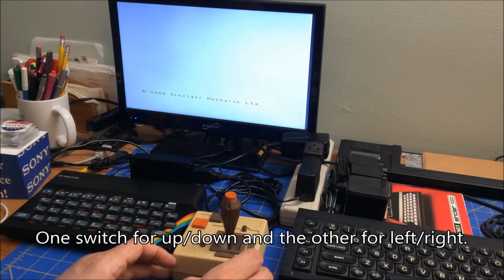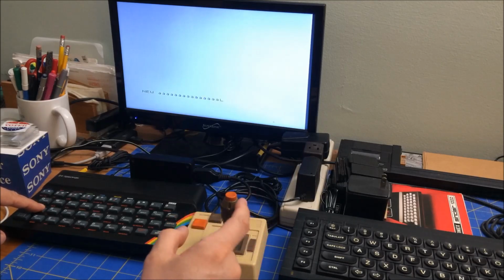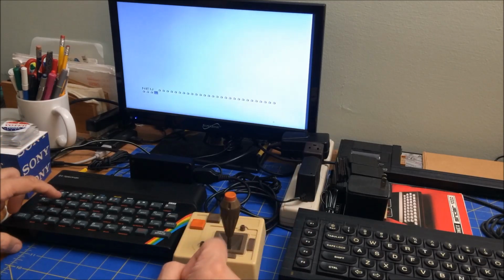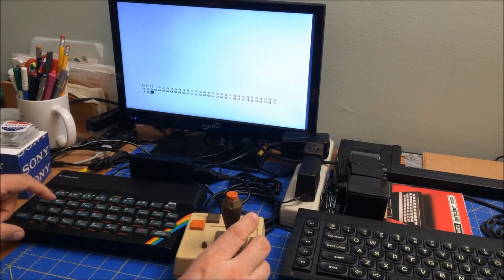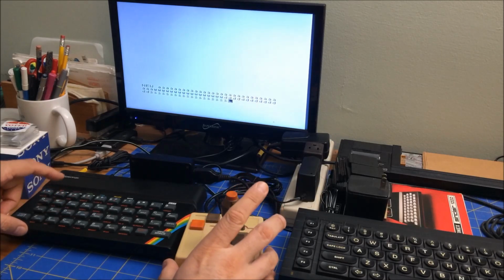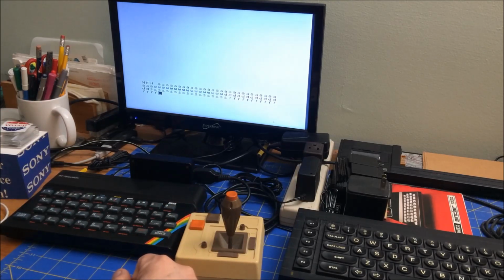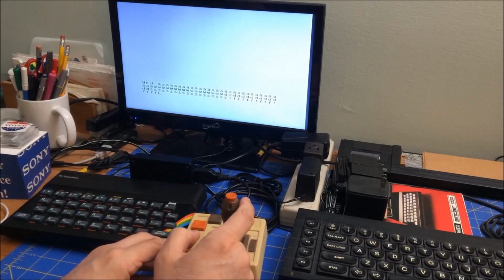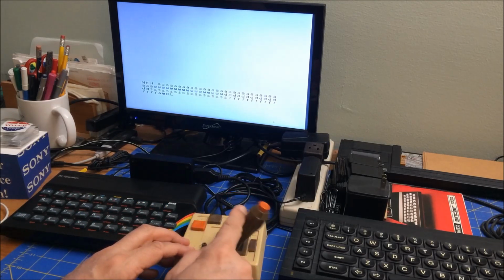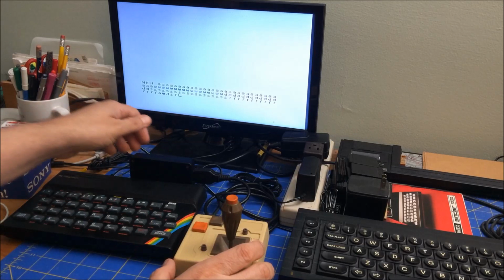Okay, and then what you're supposed to do is, so I'll do AWDS. You're supposed to hit the A key, and that's all. Then you do the up key, D key, S key, fire button, and that's it. And then you're supposed to put the switch downwards. And let's see what we got. A, W, D, S, F. Look at that.